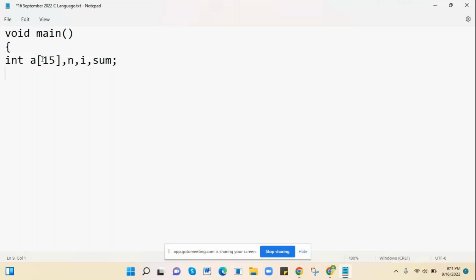Okay. Next use clrscr. Next use printf. In this printf, slash n is nothing but next line, enter size of array.